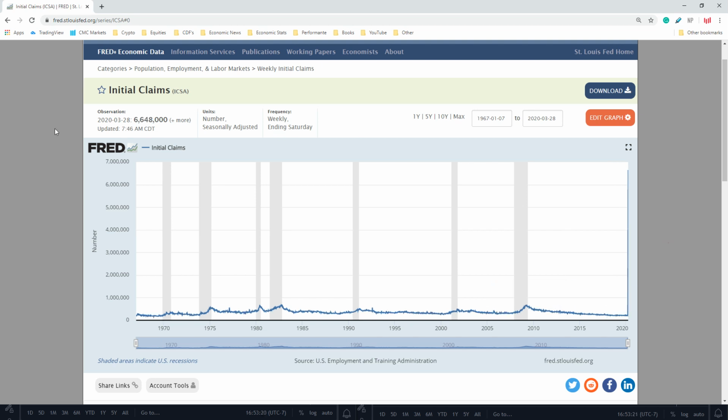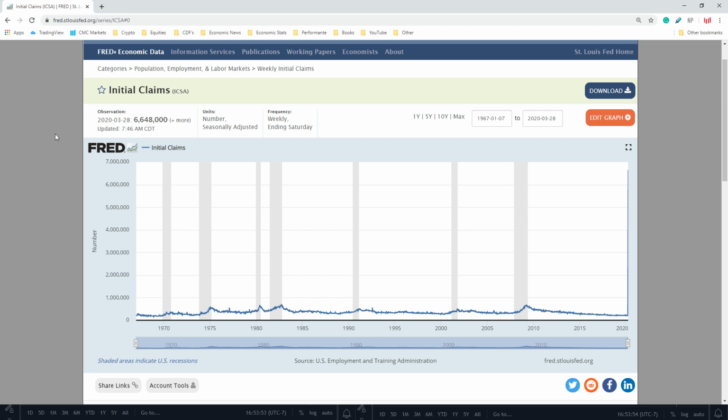So how big is the United States in terms of population? What, like 300 million, something around there. So this is more than 2.25%. Let's say 2.5. I don't know exactly the count of the United States, but over 2% of the entire population just filed for unemployment claims. That's crazy to think about. 2% of the entire population. If you know 100 people, 2 of them just filed for unemployment.